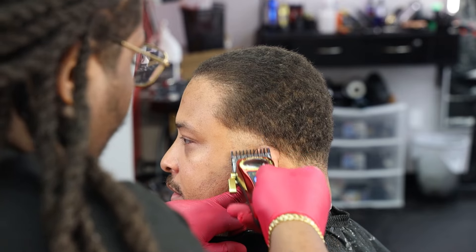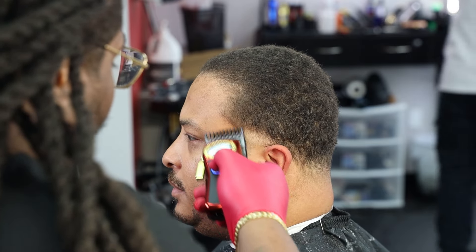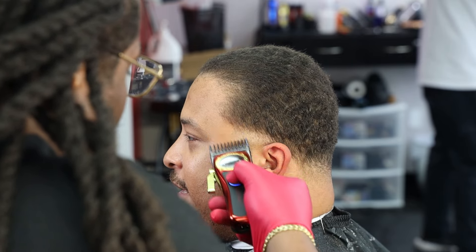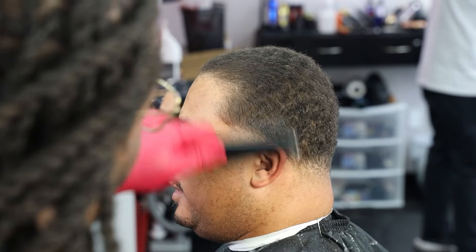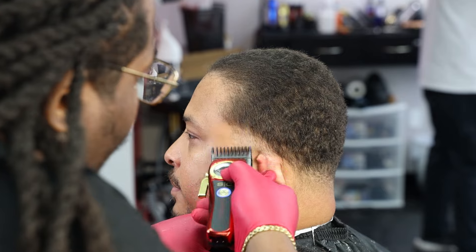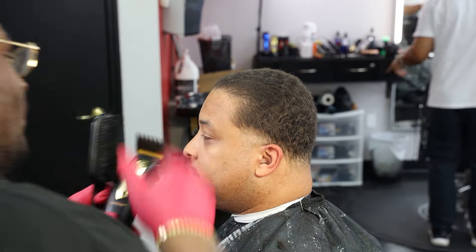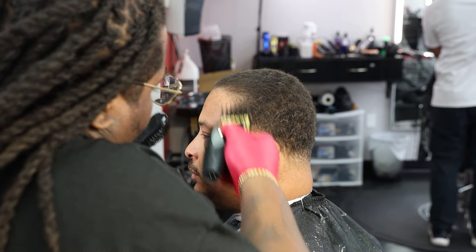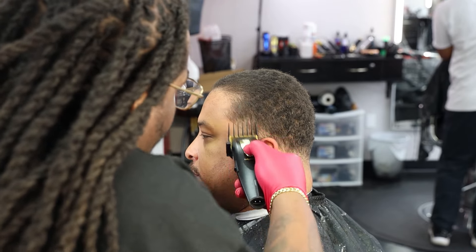I aim for that vibe, that essence, to change the game. It took me a minute to remember who I was — I forgot that I was that guy. Sometimes it just takes a quick reality check to put yourself back where you belong. I'm rocking this number two guard again, putting it all the way through the hair, trying to feed the hair through because a lot of it is going backwards. I want to ensure I can give a clean transition.